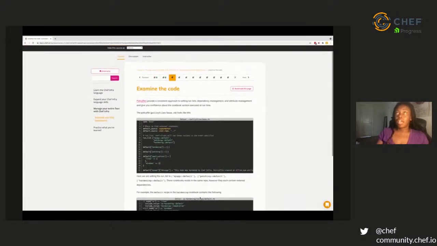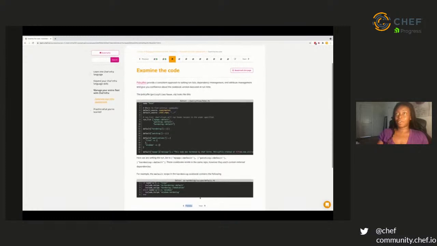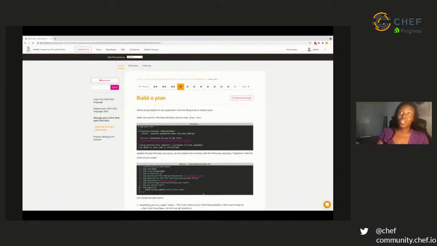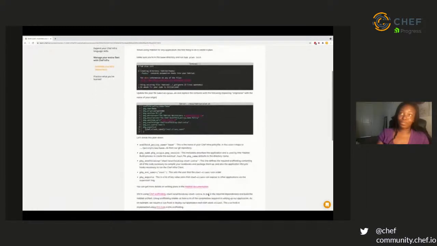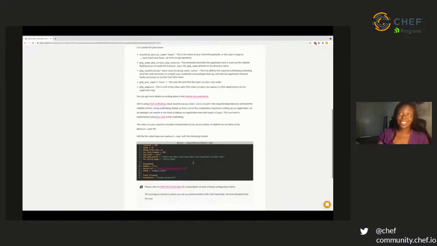So here, we're going to go back to policy files. We're going to examine our code. Your terminal should look like the terminal within a course. You're going to make your first Habitat plan. And actually, that's another video that we're going to do, planning the perfect deployment with Habitat. Habitat is pretty awesome. Any details that you need on Habitat, please be sure to look up in the Habitat docs.